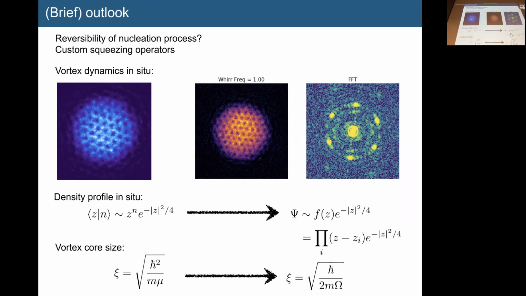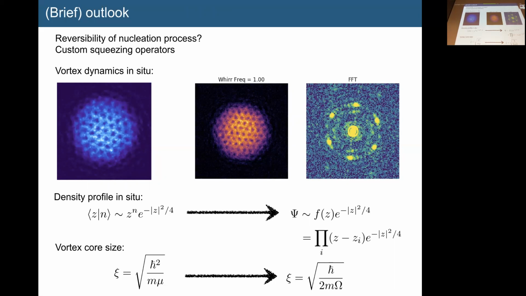When you figure out that you can understand quite a lot of this evolution within this very coherent language, one of the natural questions is to what extent this is a reversible process. One can imagine playing tricks with, for example, flipping signs of your saddle potential to see how far I can start to wind up my BEC and then maybe actually start to unwind it, and at what point does that reversibility break down?